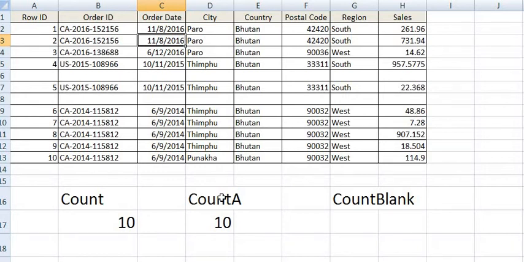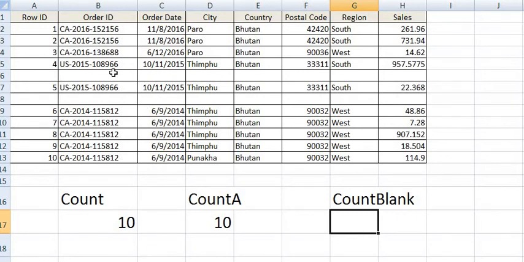Note that COUNT and COUNTA will always ignore the blank cells in the selected range. There is another function to count the number of blank cells in the selected range.